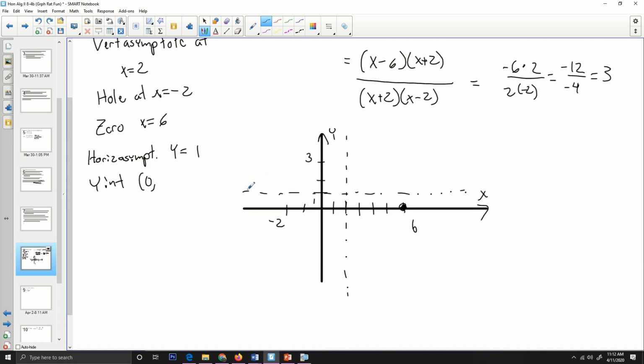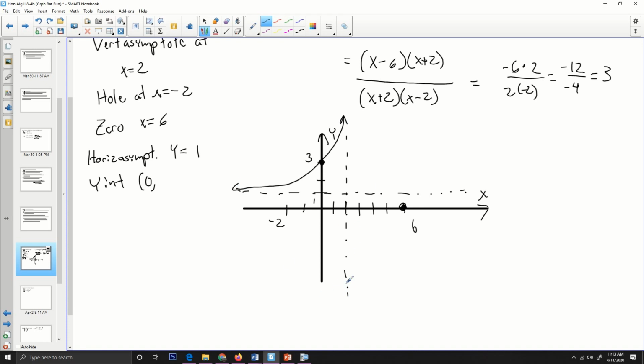So what that tells me is that because I have two choices, I can either start here below my horizontal asymptote and then come down and through and go down there. That would be wrong because clearly we have a y-intercept at 3 and the only x-intercept is at 6. So since there's no other x-intercepts, it can't go through there and go down. So it has to come along my horizontal asymptote and then go up along the vertical asymptote there.